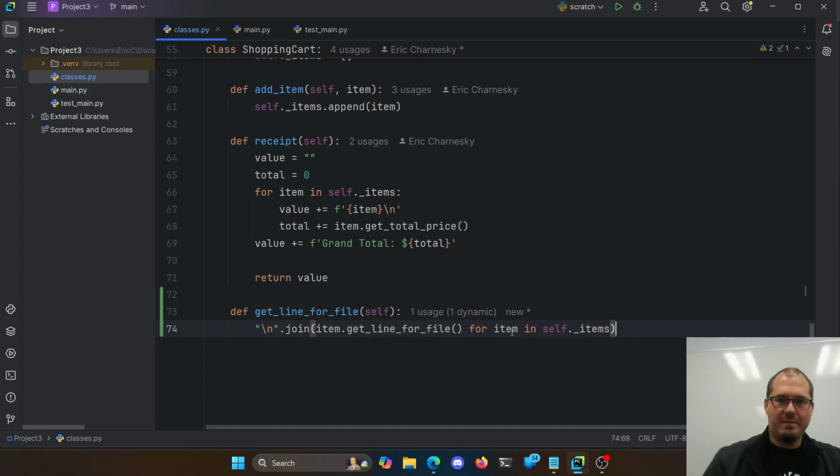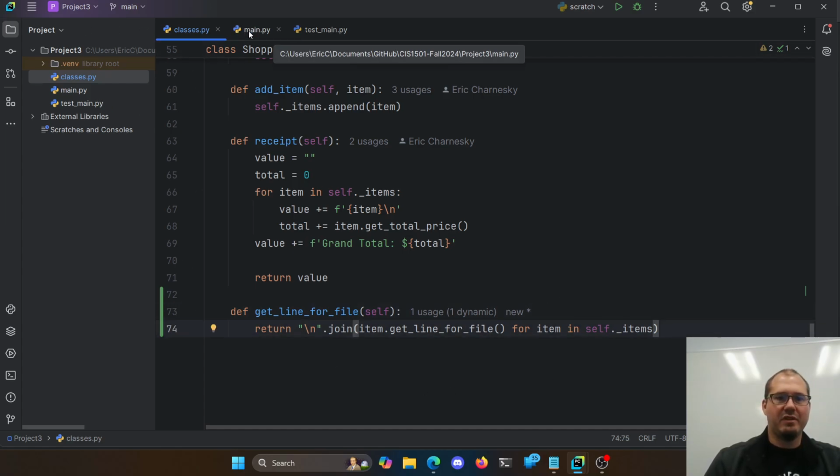That's it. So for every item in self items, I want to get the line for the file. I want to join them together with the new line character. Right, so I get the first item, a new line character, the next item, a new line character, next item, a new line character. So that should separate all of those out here. I think we can return that. We'll see. That might work for us here. That syntax might be a little off.